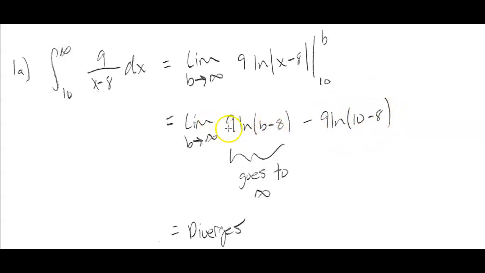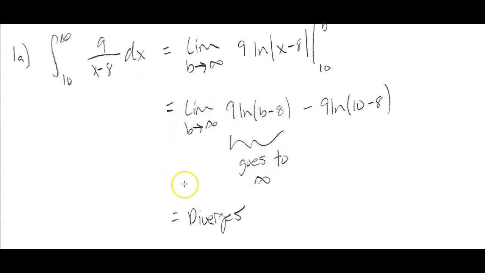You can see that I've got the limit as this B goes to infinity, right? And then I subtract 8. It's still going to be infinity. And that makes me take the ln of infinity, which, as I said here, goes to infinity. So what do I say that this integral does? It diverges because it goes to infinity.